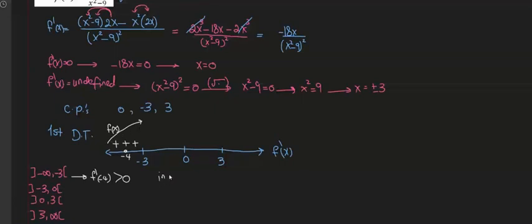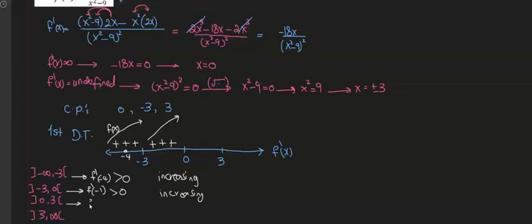So the f here is increasing. Let's pick a point from negative 3 to 0, for example, at negative 1. So f dash at negative 1 is what? It's positive again, so it means that the function is increasing. We will indicate the positive on the number line, and we might indicate the arrow. The arrow is not very important, but the positives here are important.